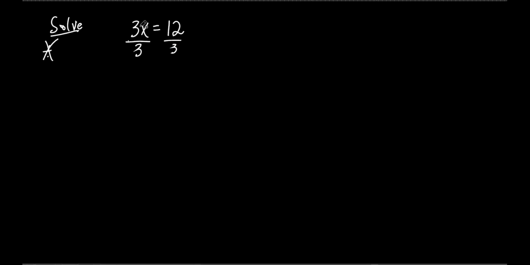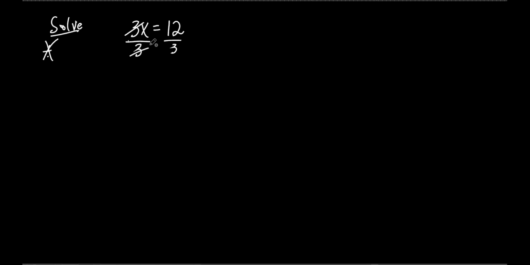All right, and now look what happens. Now, I got a 3 over 3. Did they add up to 0 this time? No. I got a 3 over 3, or a 3 divided by 3. What's 3 divided by 3? It's a 1. And what is that 1 doing to that x? It's being multiplied. And what's 1 times x? It's just x. All right? So really, they still cancel out, don't they? They cancel out for a completely different reason than the other ones canceled out. But they still cancel out.